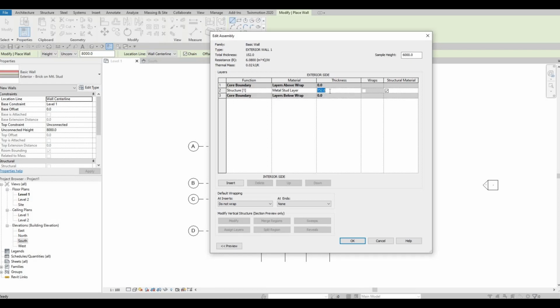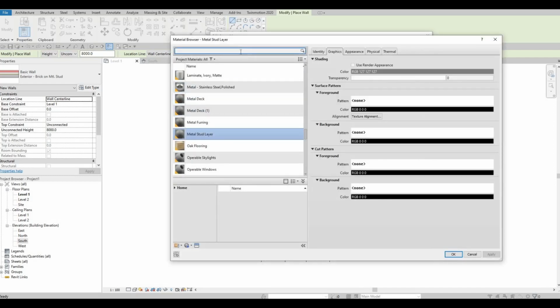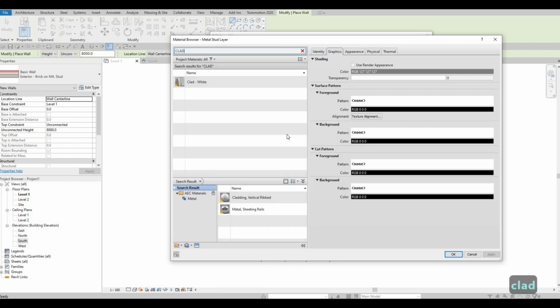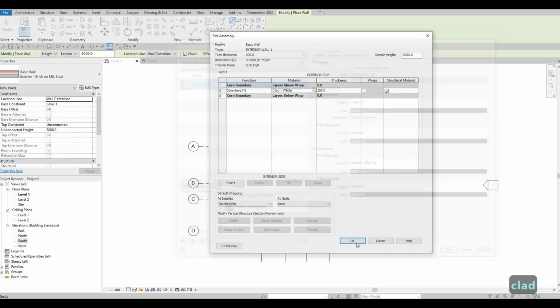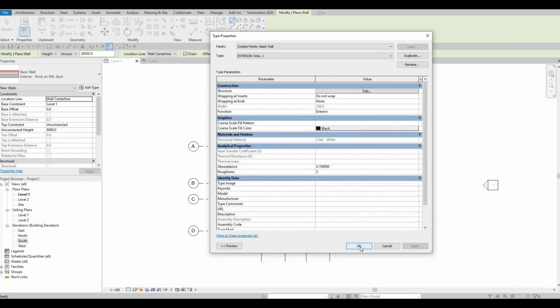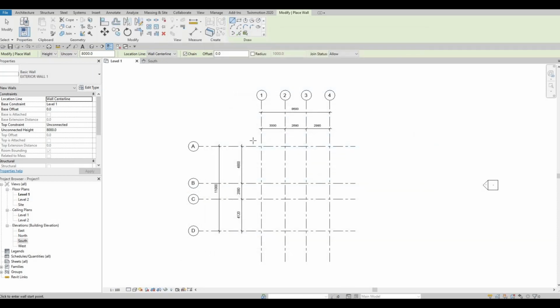We could just change the thickness to 200, which is good for the exterior. And for the material, let's use clad white. Press OK and then OK. And then now we're ready to add the walls.